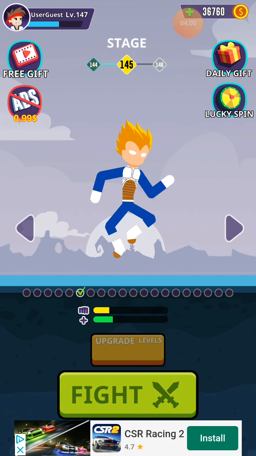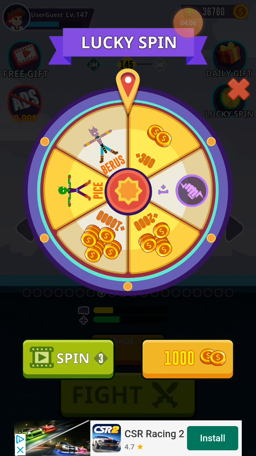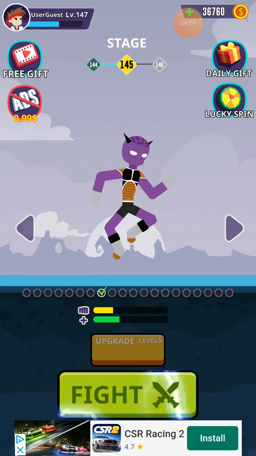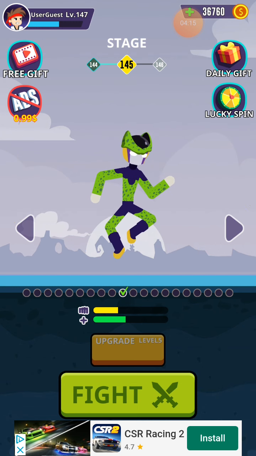Vegeta. Batman. He's in Lucky Spin. This is the shiny version of him. We got Wolfman. I don't know who this is called. Who's it called? Zell. This is Zell.